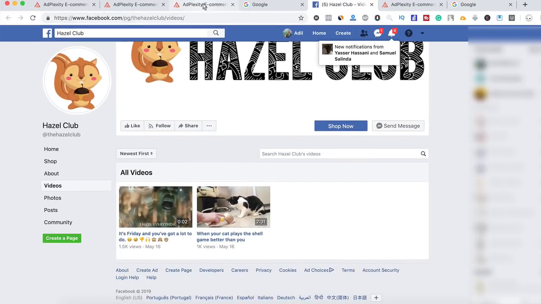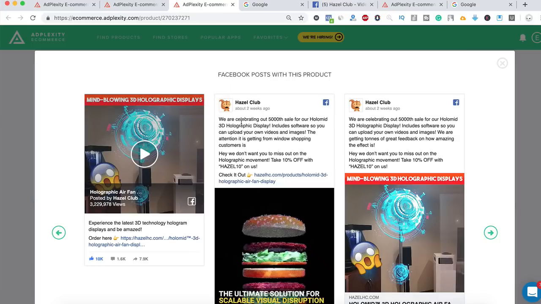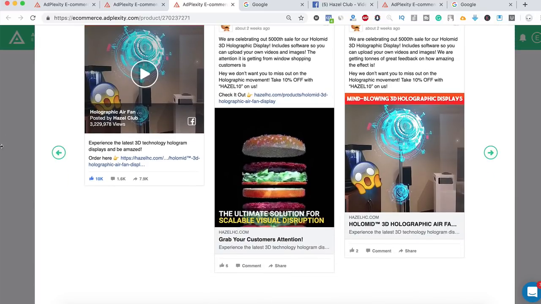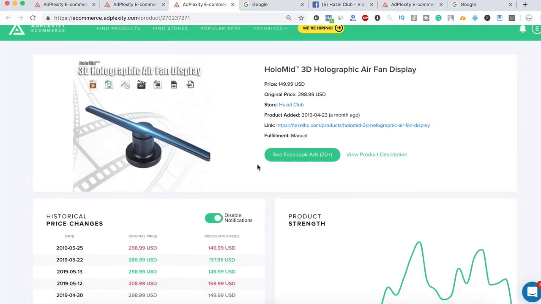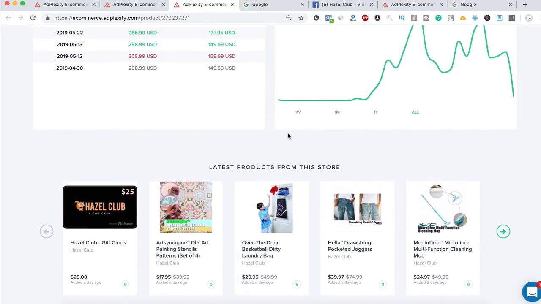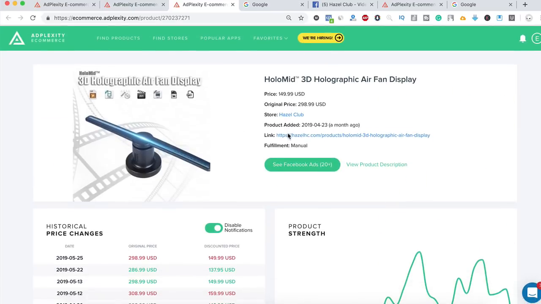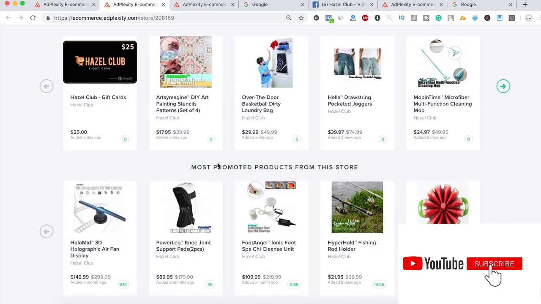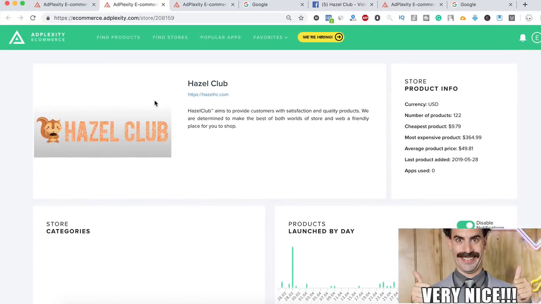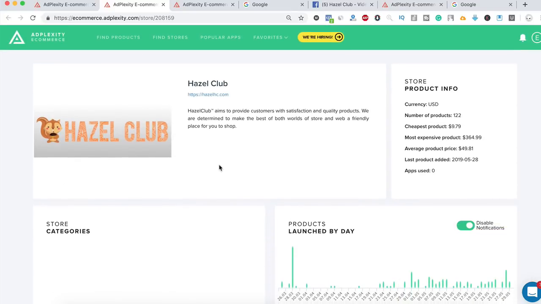And this is what is cool with this app. When your country is blocked, you still can see the ads of the competitor, and when they are hidden from the fan page, you can still see. Like they have nothing to hide. When they hide the bestsellers and redirect you to some page, you get the bestsellers. And what is it? Most promoted product from this store. So you get everything that you need, all the data that you need.